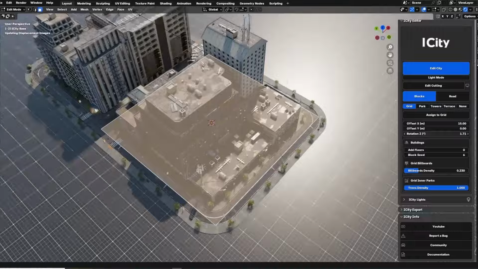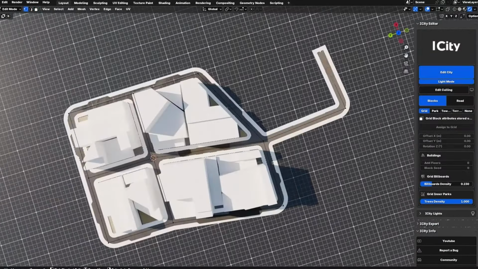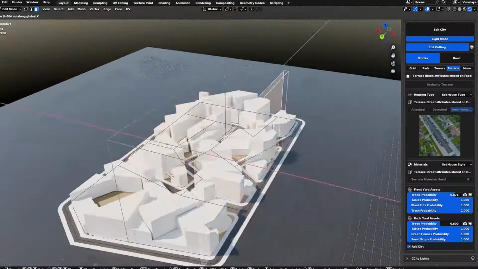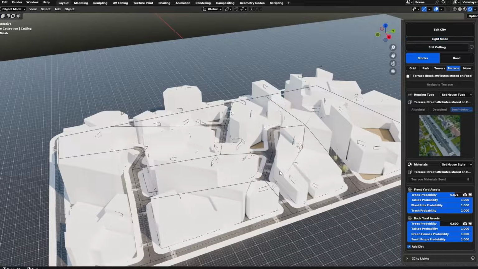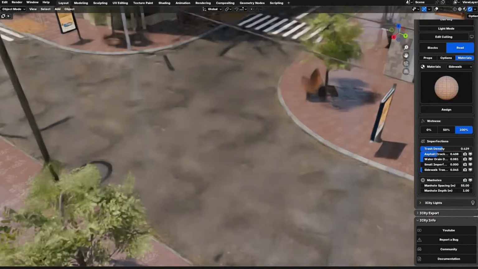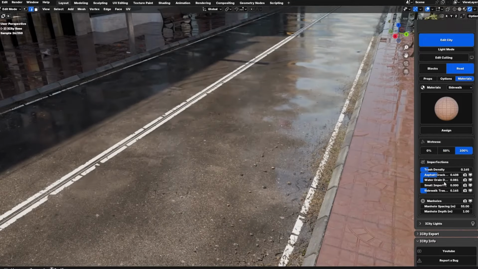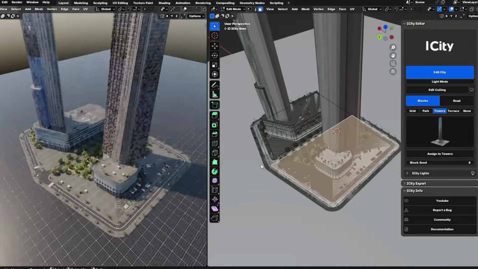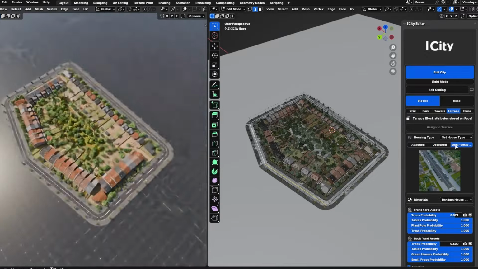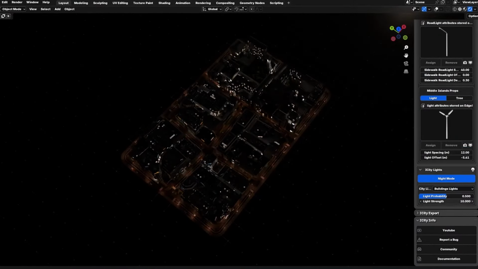Out of the box, it comes with a massive asset library, over 300 items, including more than 60 street pieces, dozens of pre-made buildings, and over 20 procedural building styles. You can adjust everything from street widths to building height and instantly swap architectural styles, so each city ends up feeling distinct. And the best part, you can even export it to Unreal Engine, Unity, and other real-time engines, ideal for high-performance environments and cross-platform pipelines. Trust me guys, iCity is the easiest way to build your city with literally no time.